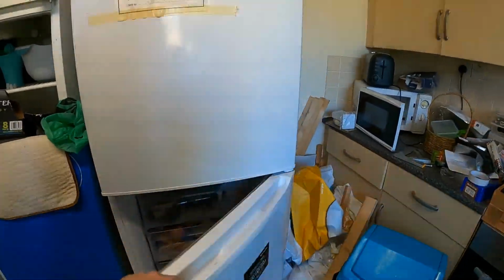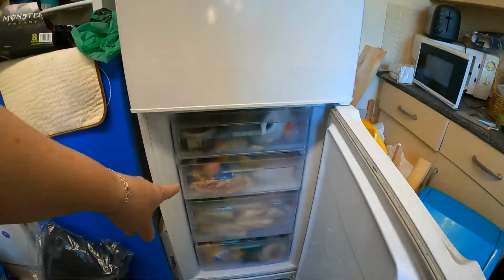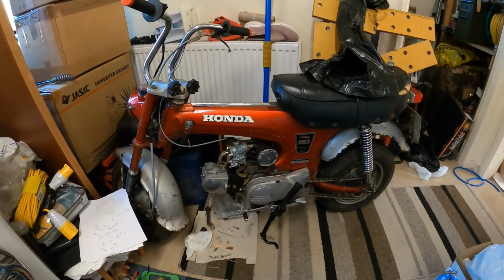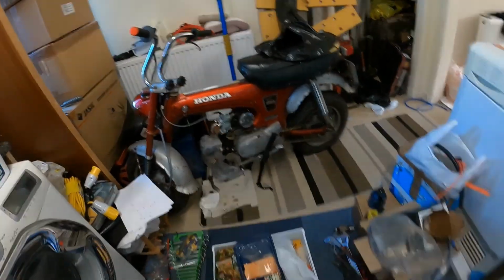So the problem lies possibly in here, which is going to be the freezer. What's in these? Oh, it's a nightmare to try and do the top load shot. Whoops-a-daisy. And that is the other thing we've got to do. We have to give the ST50 a test ride.